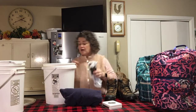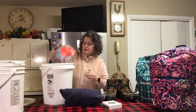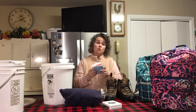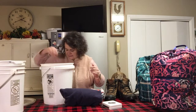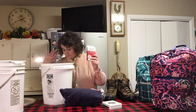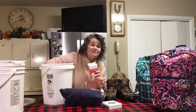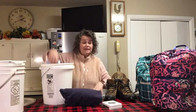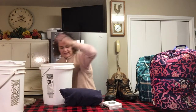I've got some Life Straws and some Buffs, because of course it's 2022, we're still wearing masks. And then some Bleed Stop. I don't know why this is in here. Brian packed this, and it's not very clean in here, but we're not gonna harp on it because we're glad that he made an emergency kit.